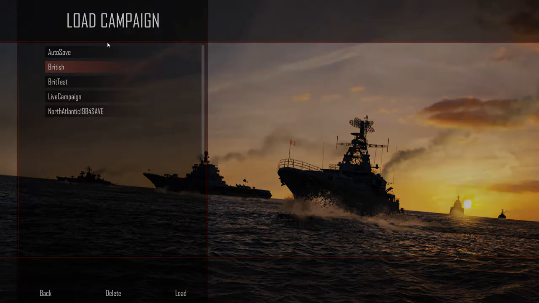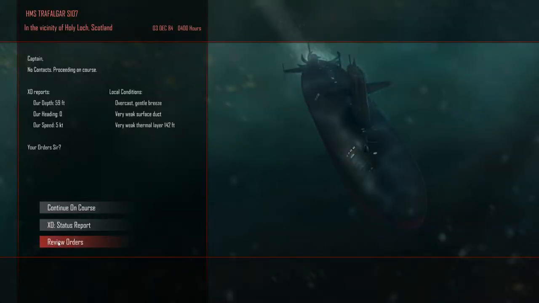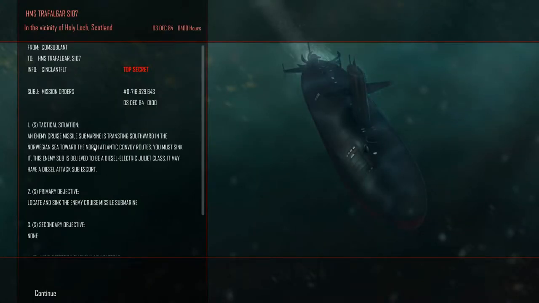Let's get in here and read the briefing. Enemy cruise missile submarine transiting southward in the Norwegian Sea toward the North Atlantic convoy routes. You must sink it. May be a diesel electric Juliet, may have a diesel attack sub escort. Well, that ought to be relatively straightforward. Southward in the Norwegian Sea toward the North Atlantic convoy routes. That's kind of vague.